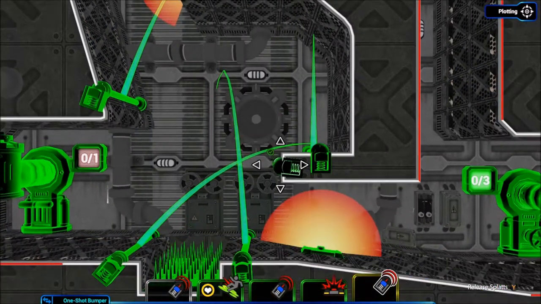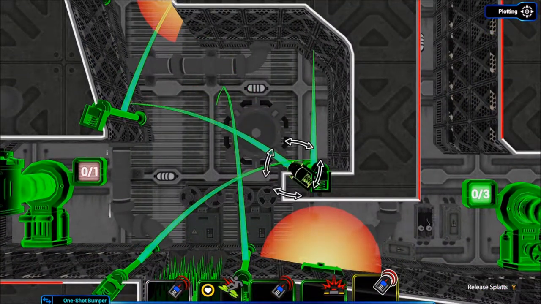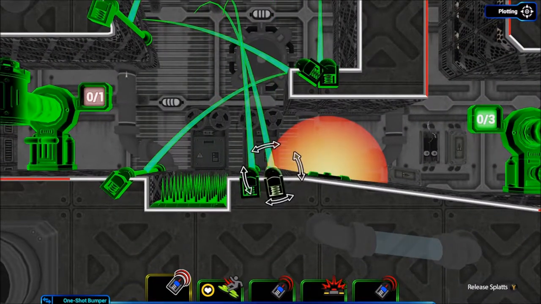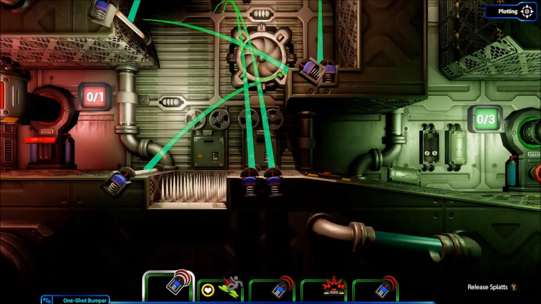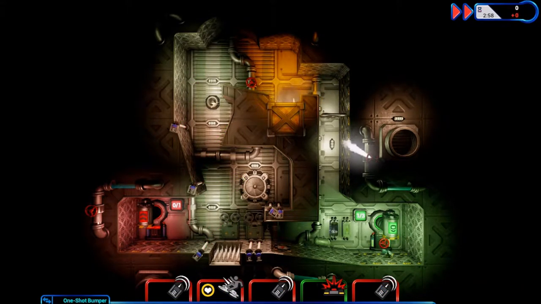Alright, I wonder if we did this. What if we put this bumper here and we just aim it towards that one? I don't know if that'll work. Let me try it. Let's just add another bumper here. Come on, come on, come on. There we go. Alright. That looks a little odd, but let's see if that works.